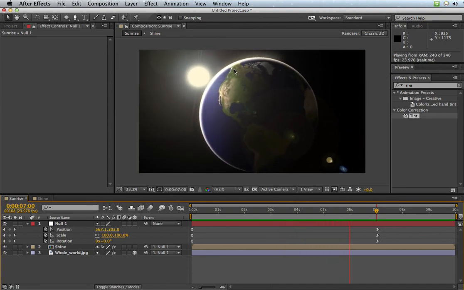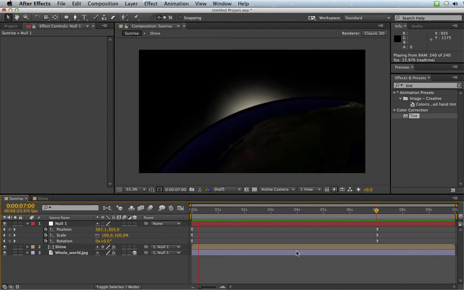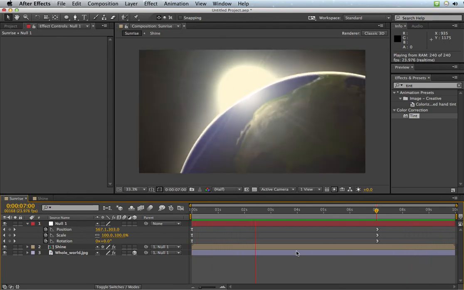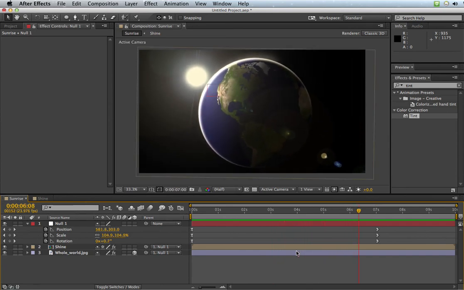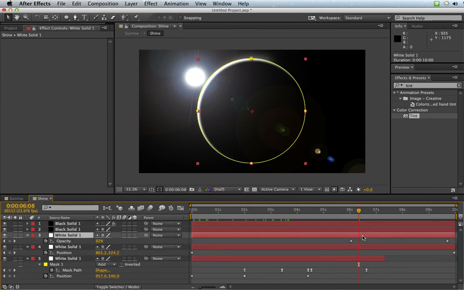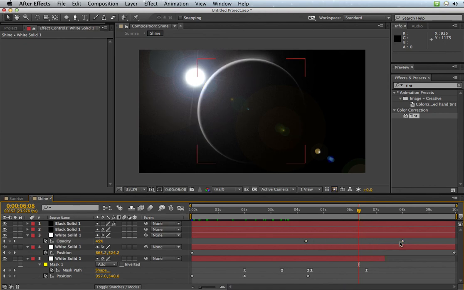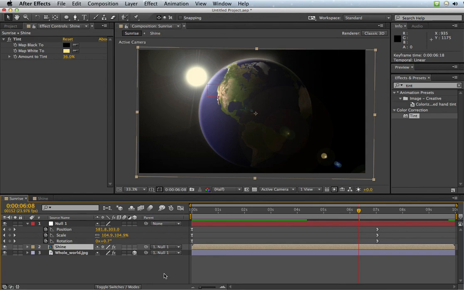See that little extra flare up? I think I want this shine to be done fading out by the time that sun isn't touching it anymore. So yeah, I like that better.